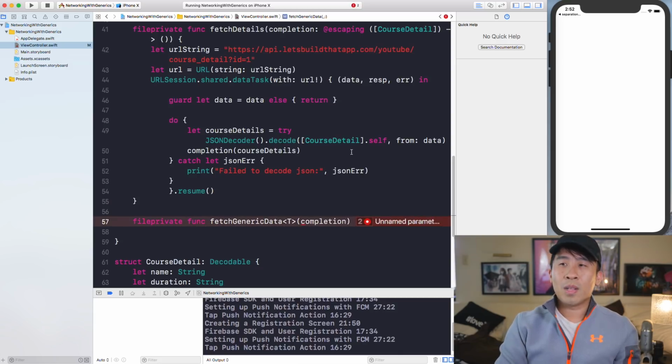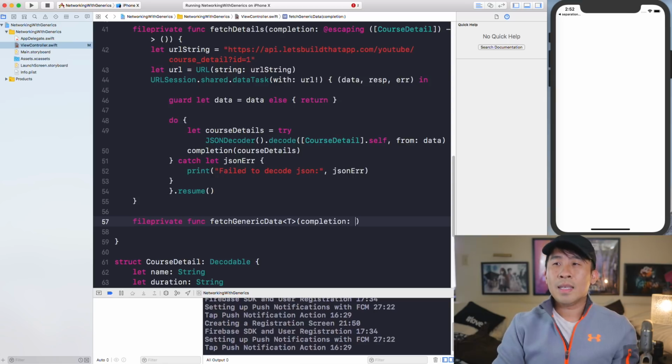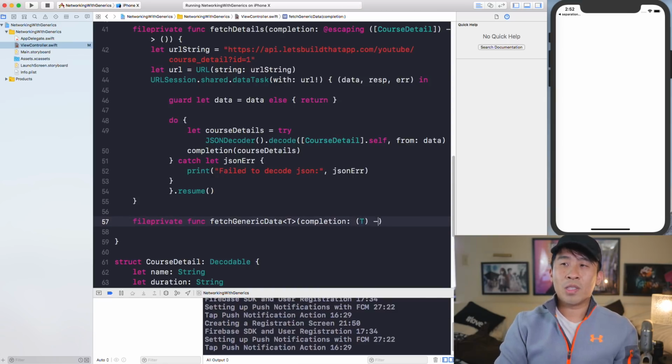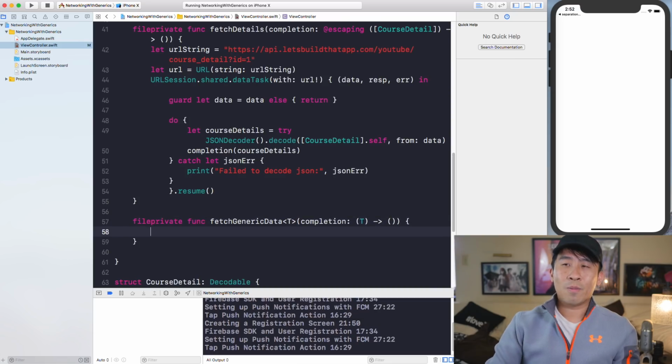The completion block that we want to complete with is the actual T object over here, and this is the completion block syntax like so. This T object is the generic that we have inside of our fetch generic function call, and this T is related to this T over there.